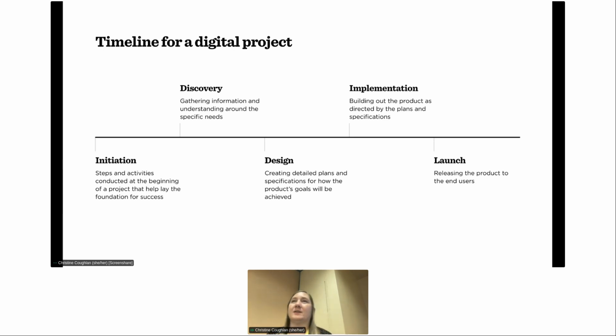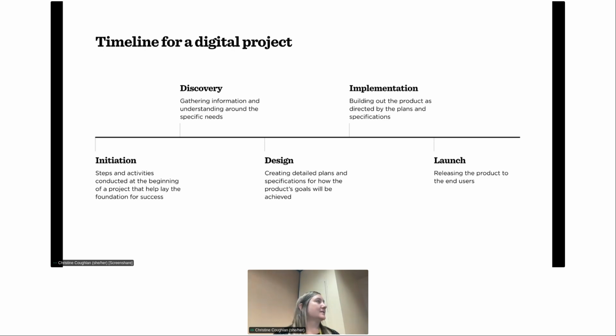So you can see here, every project would probably differ a little bit, but I've identified these 5 key phases in a project, especially something where you're building something new for someone. You could easily add a 6th stage over there that's all around maintenance as well, but I wanted to focus on this specifically. So today, we're talking about the initiation phase. And that's really those steps and activities that we conduct at the beginning of that project to set us up for success for the duration of the rest of the project.